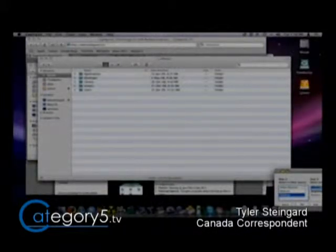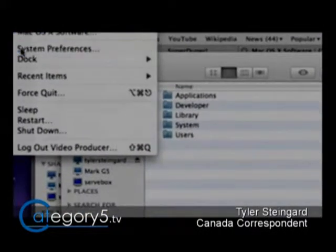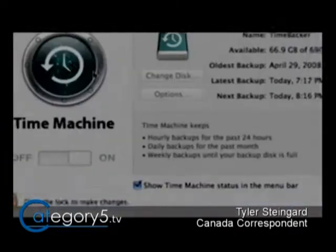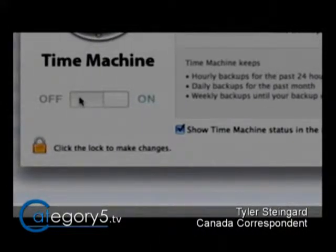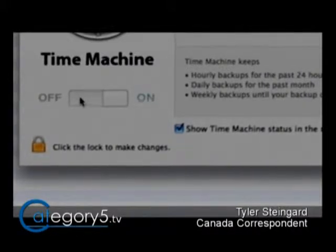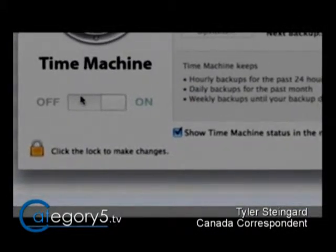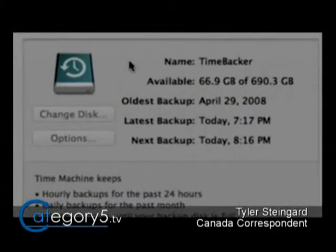I was really impressed when I first got into Leopard. In my system preferences there is a Time Machine preference panel, and in there there's a nice big Time Machine logo. You can actually turn it off with this giant switch — I don't know why you'd want to, but if you wanted to yank your drive out or whatever. I kind of wonder if there is a little audio thing there, because I've never actually done it — it'd be funny if it was kind of like that scene in Ghostbusters where they turn off the big machine that holds all the ghosts.